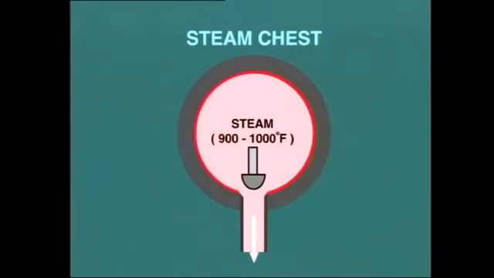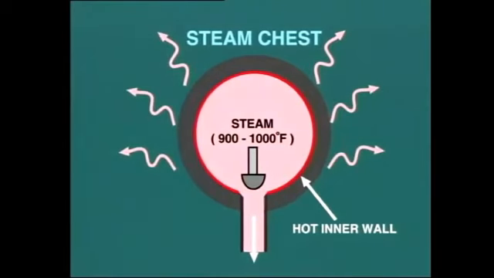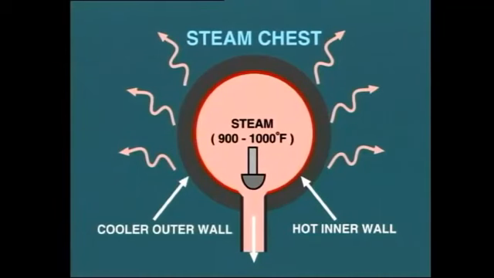For example, when the steam chest is charged, the inside of the vessel will rapidly reach the temperature of the steam. But because the walls of the chest are made very thick to withstand the high pressure, it may take some time for the outside of the wall to arrive at the same temperature as the inside wall. This is especially so because the outside surface is losing heat to atmosphere, even though it is well insulated. Consequently, there will be a temperature gradient between the inner and outer diameter of the steam chest. The faster we try to heat up the inner surface, the greater this differential will be.